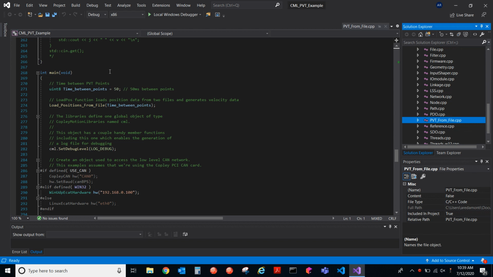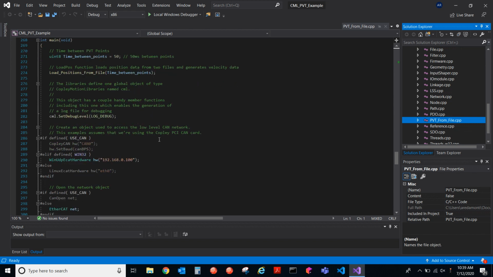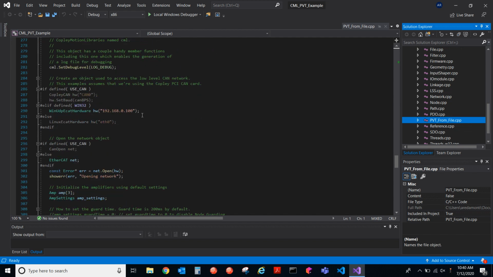I'm using this for this video, and within our file we'll have the main function. In our main function here, we have some standard lines that are pretty common in all the examples. Our CML debug creates a debug log that we can use, and then these just open up the hardware, create the network.